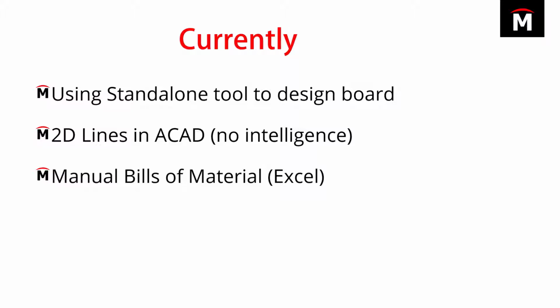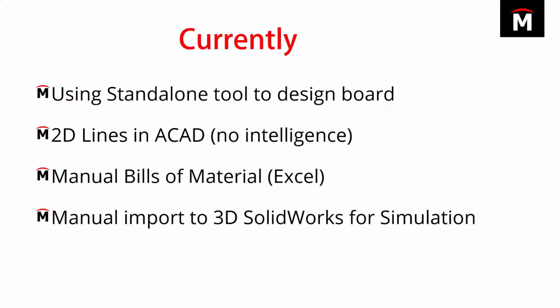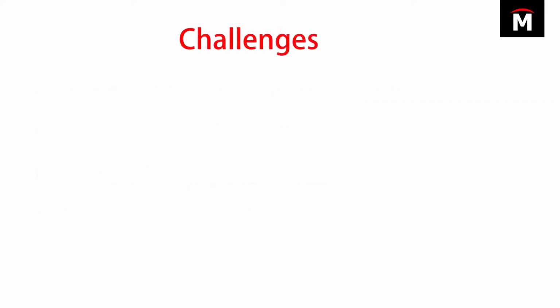They would create all their bills of material manually using Microsoft Excel, which was part of the requirement for the electrical team. And then the last thing that they were doing a lot of was a manual import into 3D SOLIDWORKS. This was so they could actually do simulations on both the boards and also manually route wires to make sure that they had real wire lengths. So this is what Acme Audio is currently doing, and you might find yourself in a lot of the same things that they are.